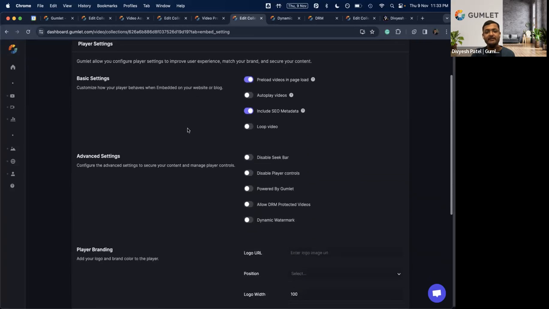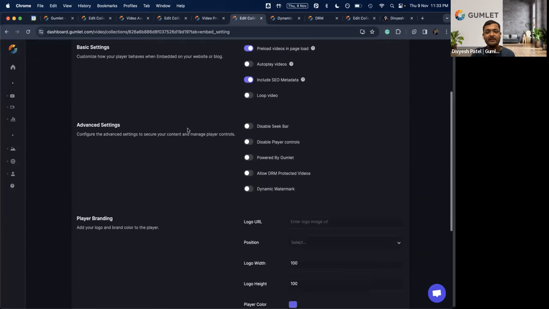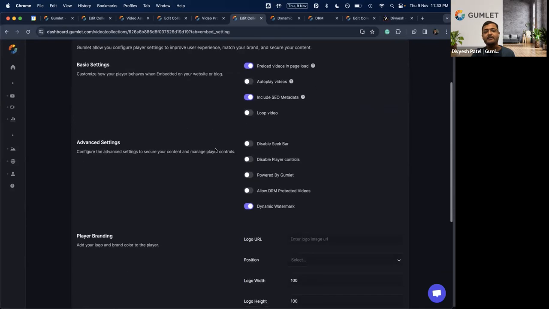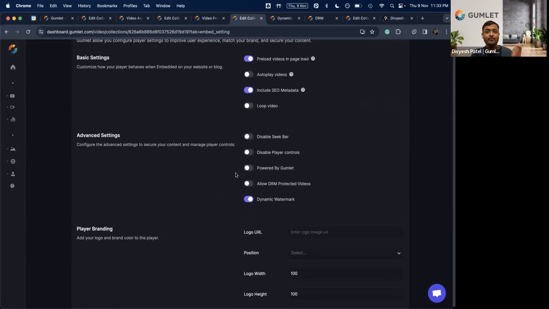Go to the player settings, and in player settings there is this dynamic watermark. You can just enable it and save the settings. This is a no code way. Once you do this, any viewer's IP address will be displayed on the video. Now, the question might arise: what can we do with just an IP address?